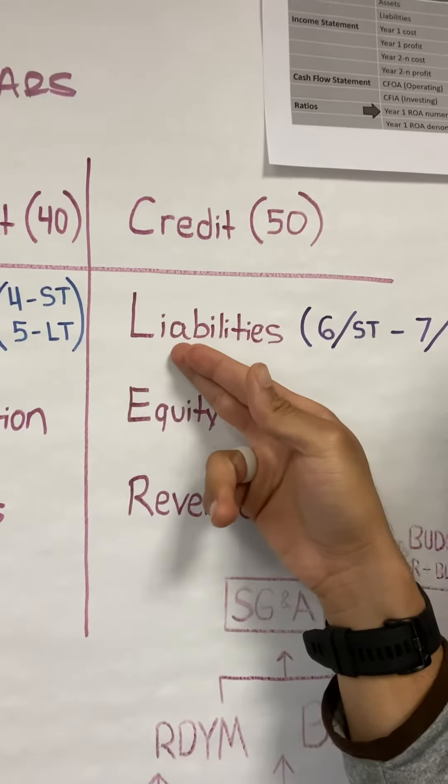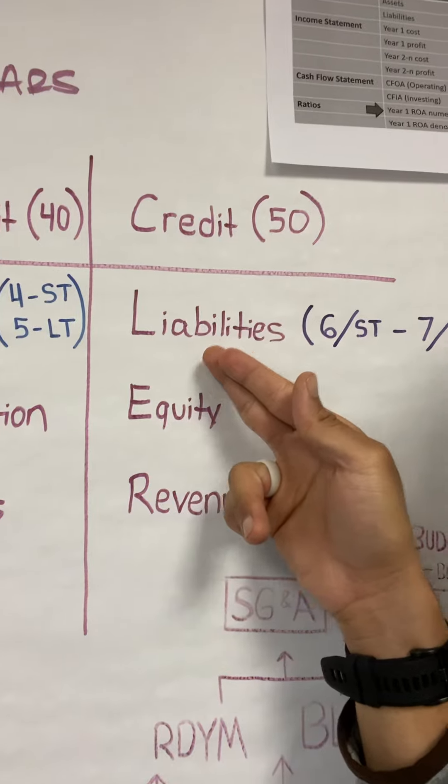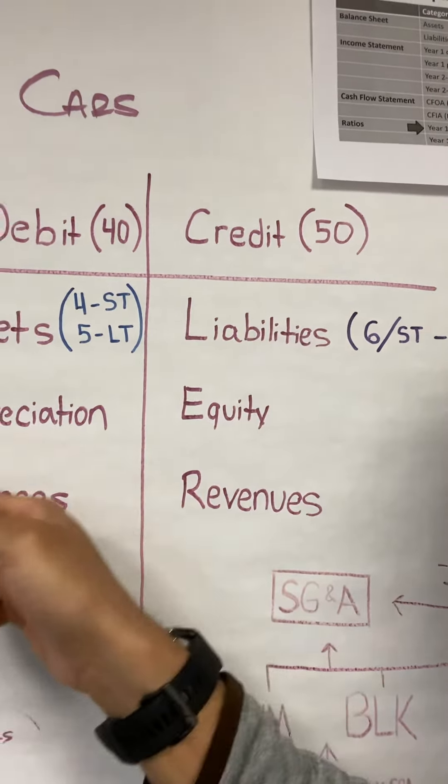...for this problem, we'd start here by crediting cash. Cash would be the source that we've used to pay for the expense, and we'd have the end destination be whatever expense there was.